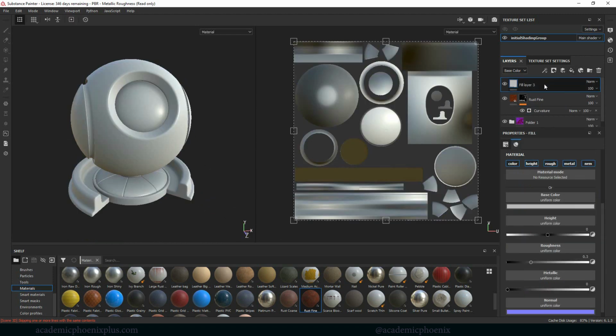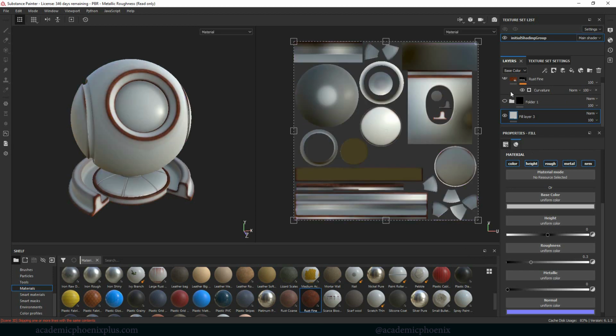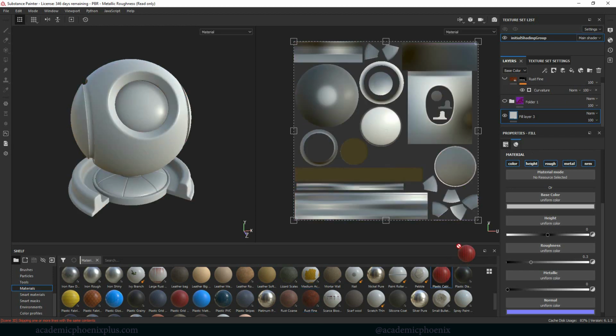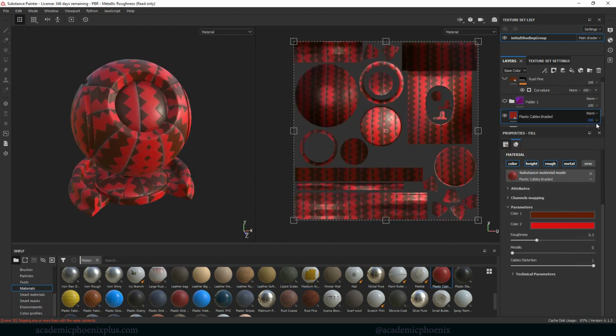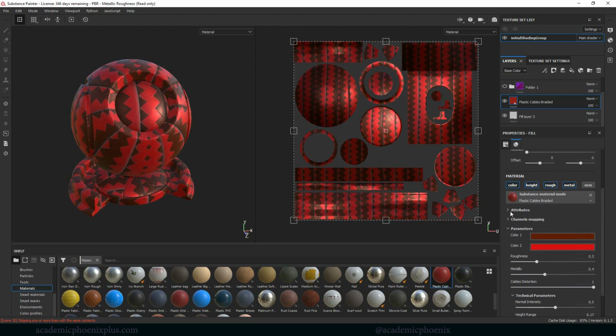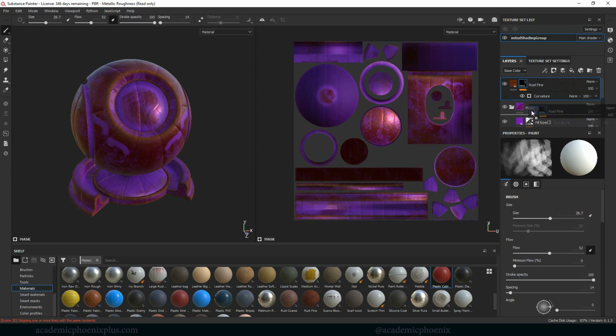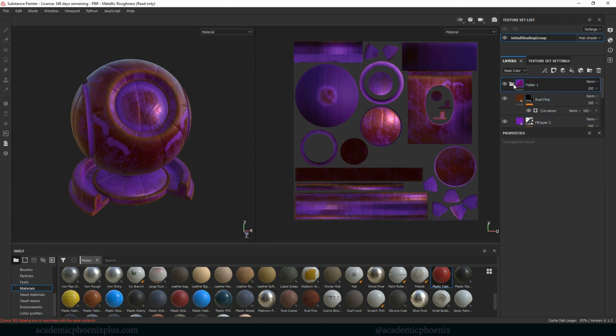So I'm going to add another fill layer just because I'm having so much fun. And I'm going to hide these little guys. And I'm actually going to grab this plastic one. Again, I'm just kind of having fun. Again, you can kind of play around with it. You have height range. There's a couple of things you can make it more metal if you want to. Again, I would recommend that you just kind of explore this and just have some fun with this object. I'm going to grab this rust and put it over here because basically it's all together in a folder.